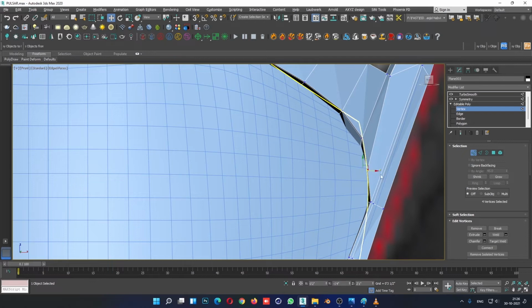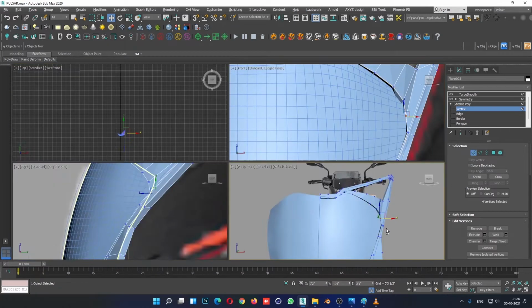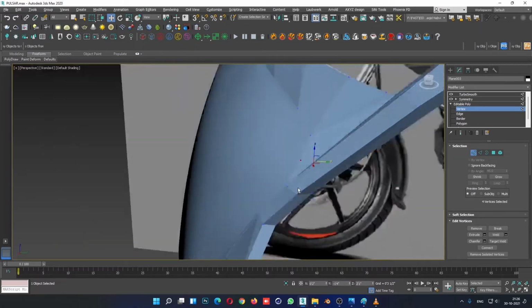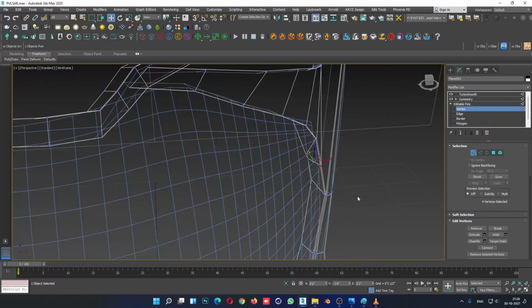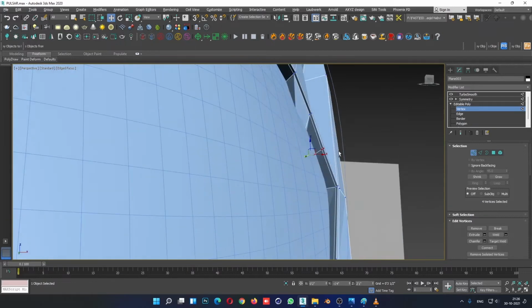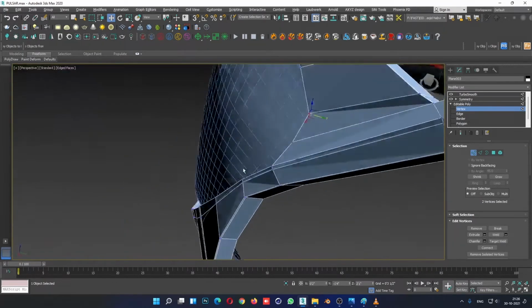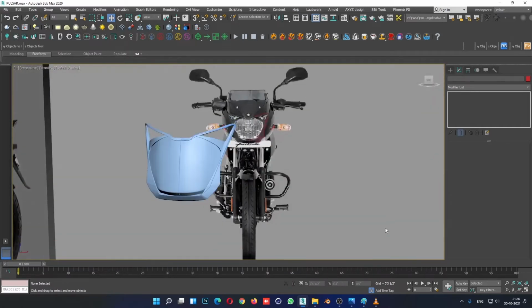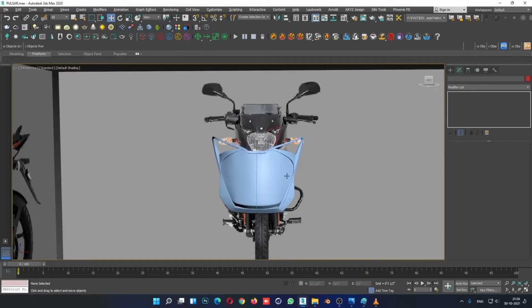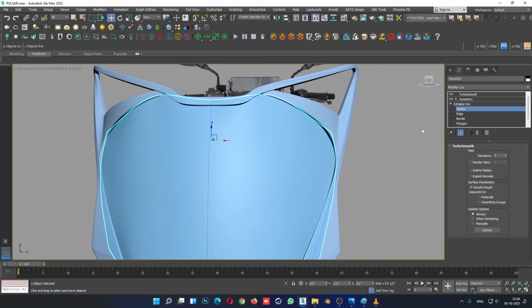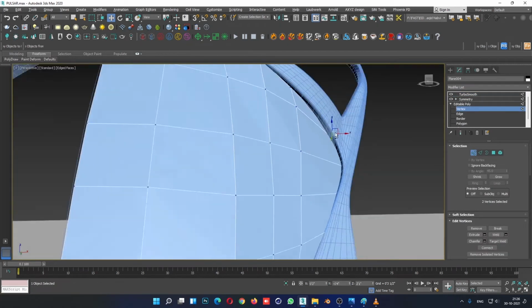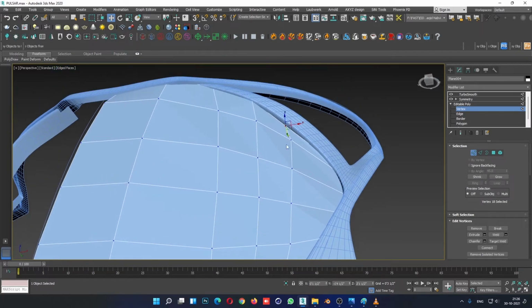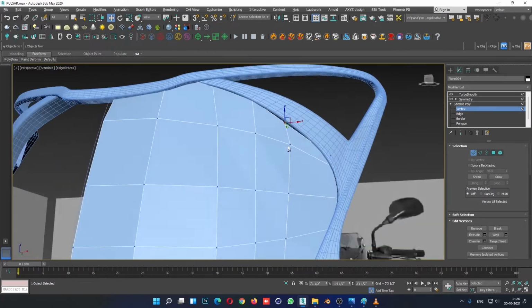I'm just trying to make the shape, I mean this portion, a little rounder. Okay, so it will look good. It will look as our reference image. So select these vertex and adjust them. Now you can see it's little curved. Okay, it's round. Adjust the glass section. Adjust it.